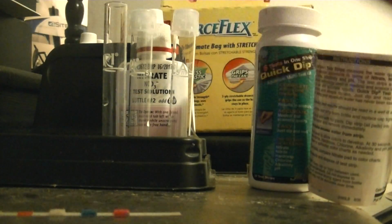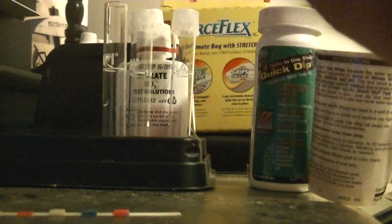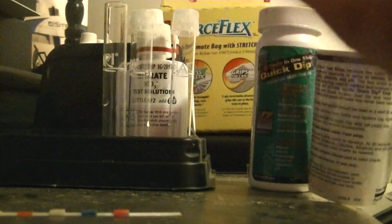Now I've done this test about 10 times. I've tested water I bought from the store, I've tested my tap water, I've tested my tank waters in all my tanks, and I found that you should shake this like it says for about a minute, and then it tells you to wait for 5 minutes, but after I shake this for a minute, I really don't have to wait 5 minutes. After I wait like 10-20 seconds, it's pretty much the same color it's going to be after 5 minutes. I've let it sit for 5 minutes and compared my findings, and pretty much it's a finished product after you shake it for close to a minute.